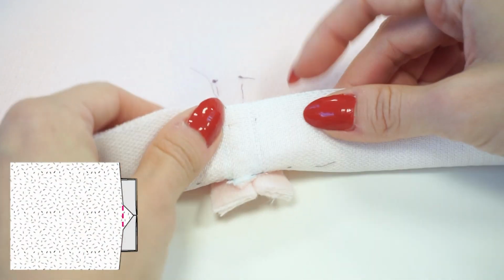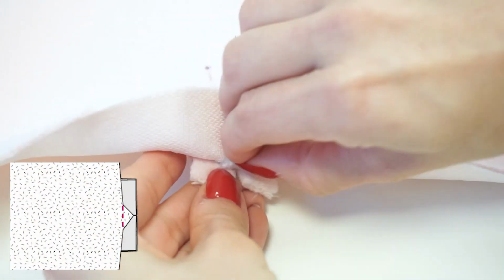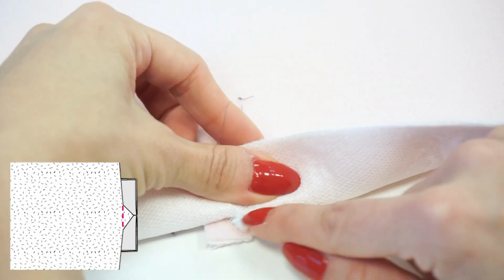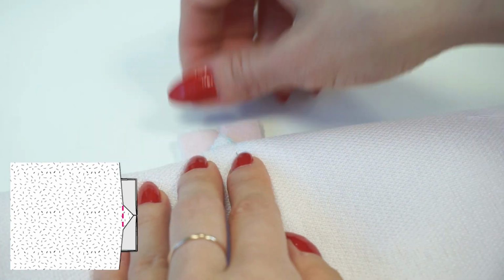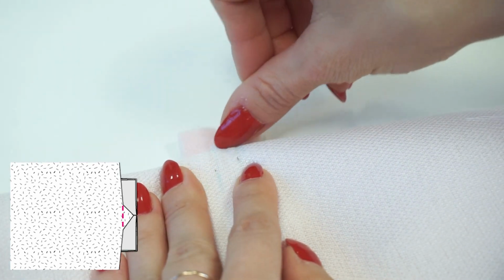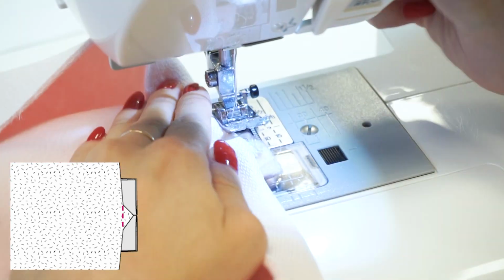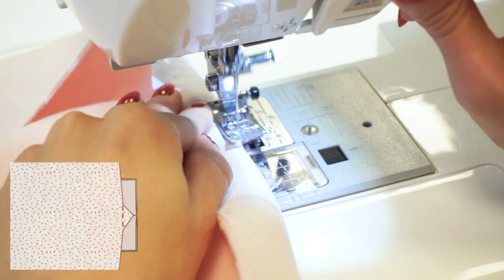When we lift the facing, we can see this triangle and we need to sew it on the welt. Definitely backstitch or double stitch. Do everything in your power to make sure it is stitched properly. Also, stitch only through the triangle and welts. Do not stitch on the facing panel, otherwise it will not lay flat.